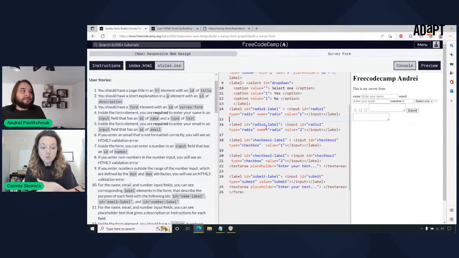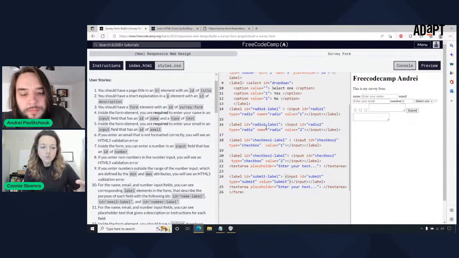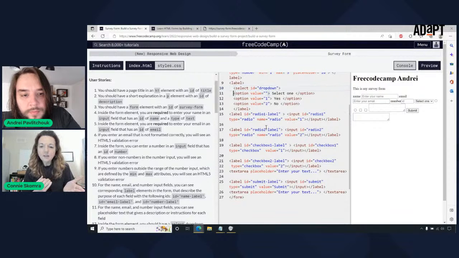So going back here to check out your select statement there, go ahead and restructure that so that you've got your label on the outside, and then the select is nested in that, and then your options are nested in that. Now let's see what you have there. What do you notice right away?